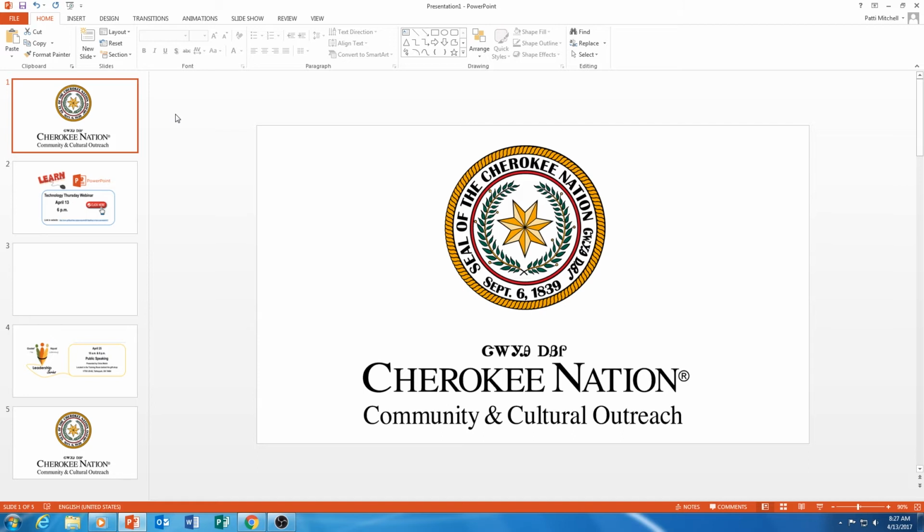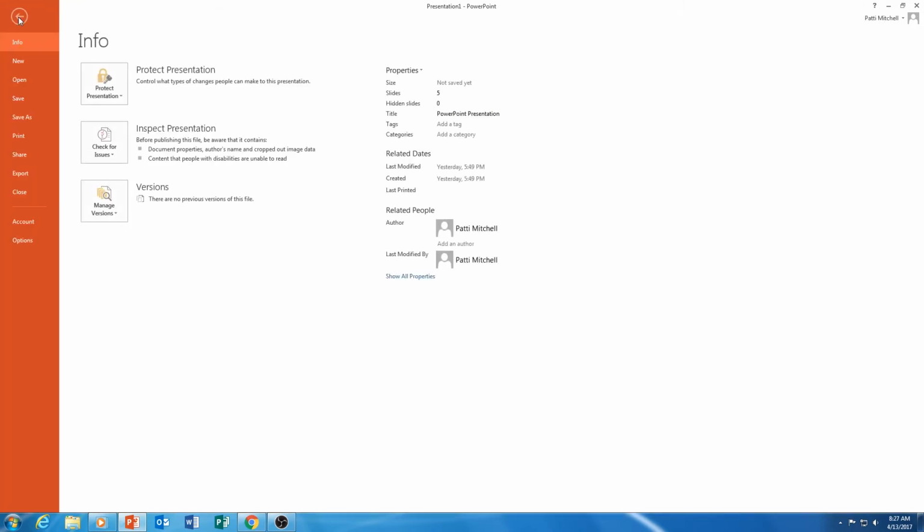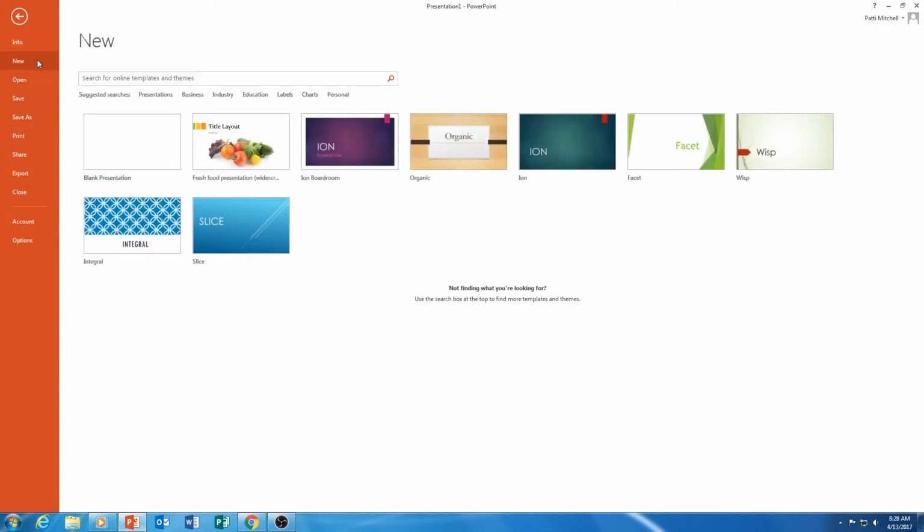So we have PowerPoint open. As it told us earlier, it said go to the top File menu. So I'm going to click, which when I say click always means left click on your mouse. I'm clicking on File, and there it gave me that drop down menu to ask me what I want to do. Well, actually I want to create a new PowerPoint. So you see the word new, and as I move my cursor over it, it highlights what I'm asking it to do. So I'm going to highlight that new and left click, and there it is.